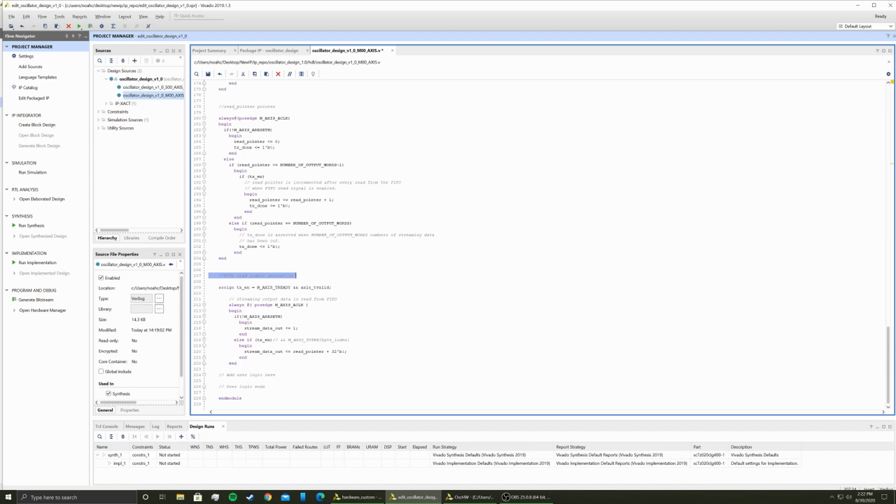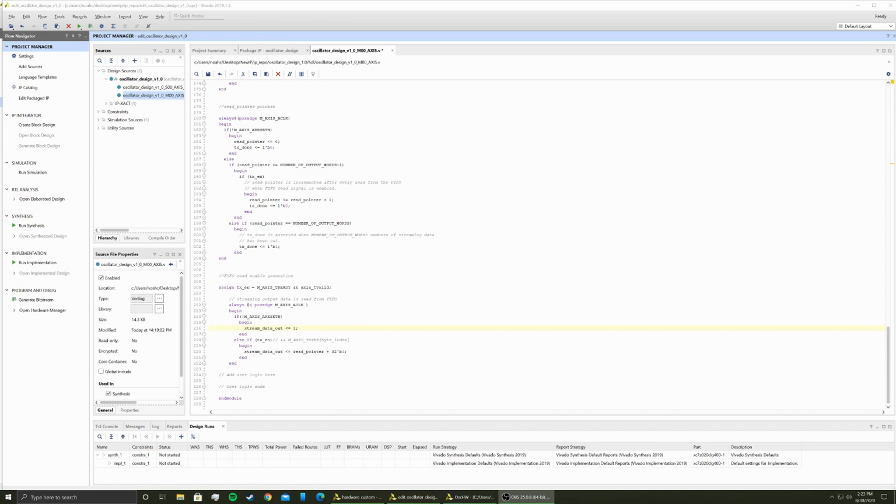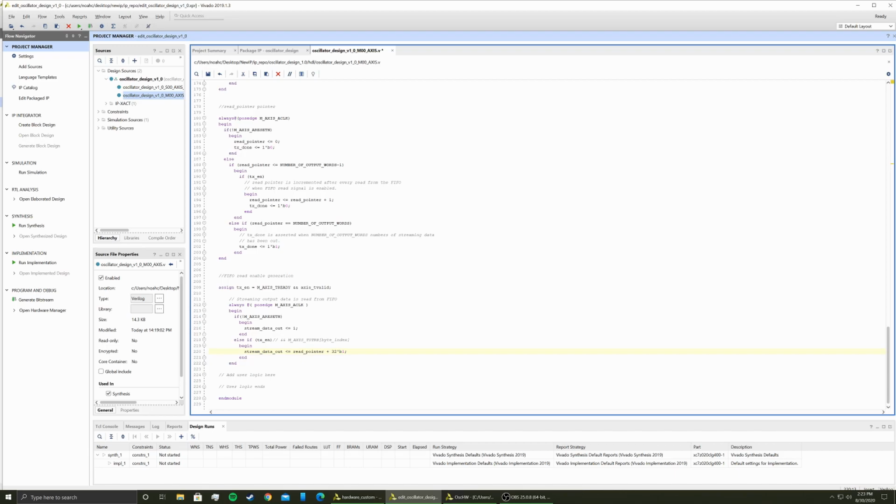Everything else is just making sure everything works fine as a general AXI module. What we care about is our output data. So right now, if it's active low, it just outputs a single one, whereas if TX enable, or essentially the transaction enable, is on, which pretty much just means that it's ready to transfer data, it'll output the stream out data, which right now is just a 1-bit increment counter.